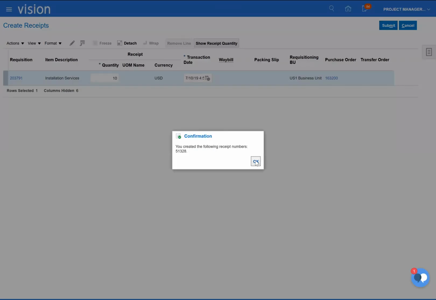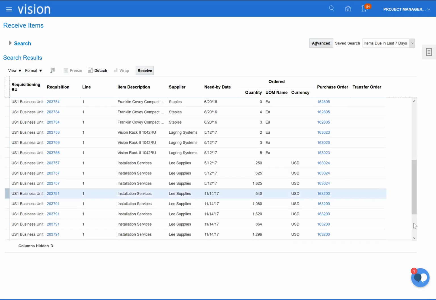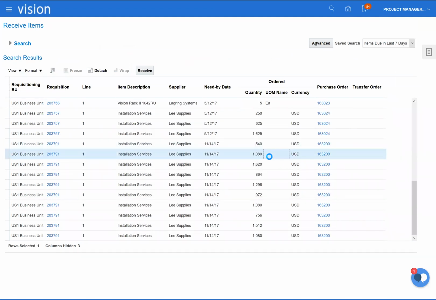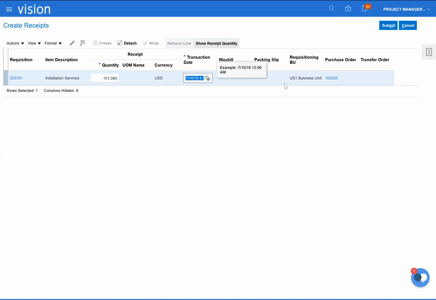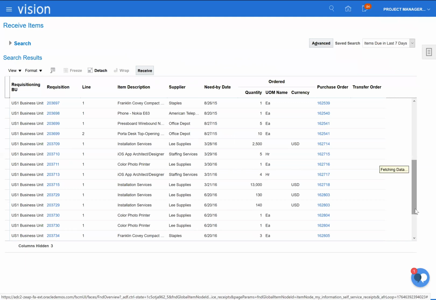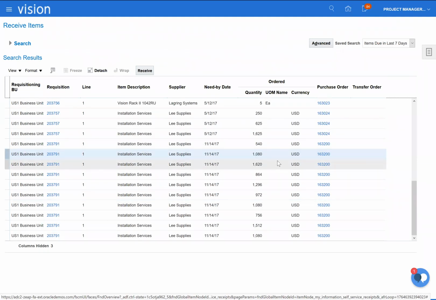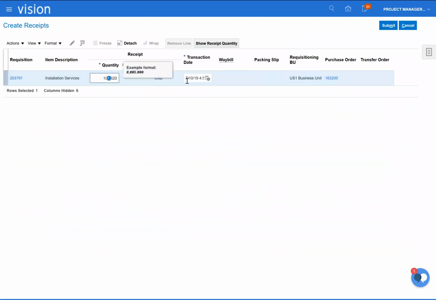Yeah, I've got that receipt number. Now I'll carry on with my next line. And again I put $10. And for the last one, again I put $10.